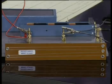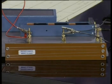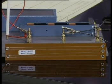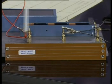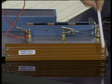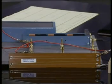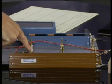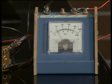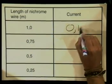Let's do the experiment. Here I have a one meter length of nichrome wire which has been folded up and placed onto this wooden board. On each end of the board you will see some silver terminals. These silver terminals will allow us to adjust the length of the wire. The distance between each terminal is represented by 25 centimeters, so I can adjust the length of the nichrome wire by 25 centimeters at a time. Here I've connected the nichrome wire to the one meter position. I close the switch and we can see on our ammeter that our reading is 0.18 amperes.